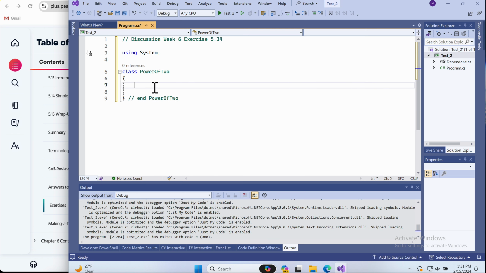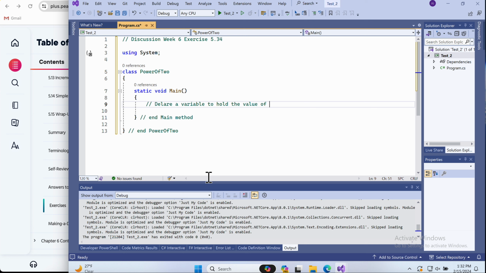Within the main method, what we're going to do is first declare a variable to hold the value of the power of 2, or 2 to the second, or a number to the second power. And we are going to give it a starting value of 1, or initialize it with the value of 1.